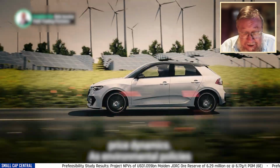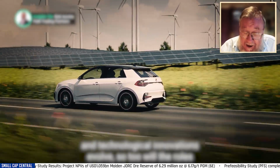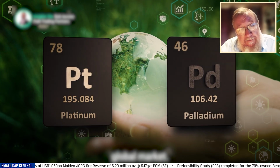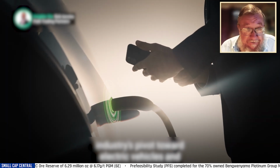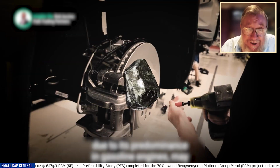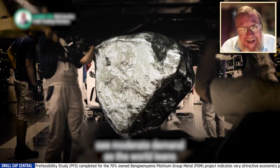Just in the last few days, it's now up to about $1,200 an ounce, having been down as low as $900. Surprisingly, quite a lot of Western world palladium comes from Russia. Despite the embargoes on Russian exports, Russia produces about 40% of the world's palladium. And so the car manufacturers, remembering the palladium goes into auto cats for internal combustion engines, a lot of it simply has to come out of Russia.